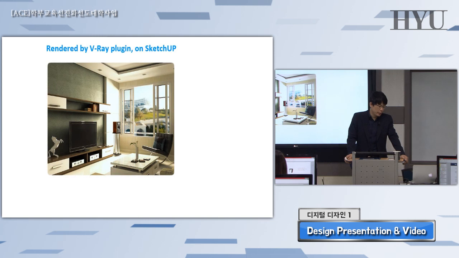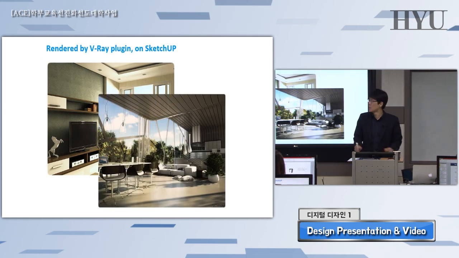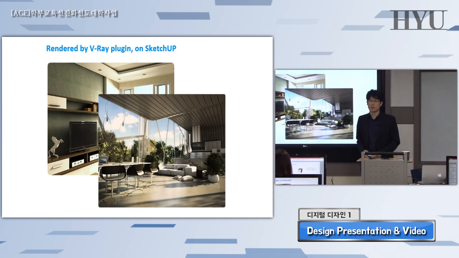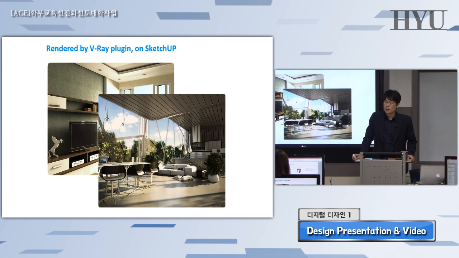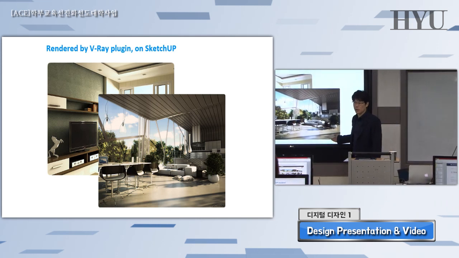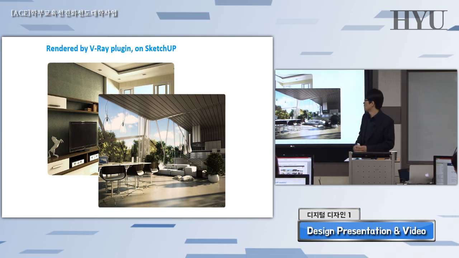As you know, V-Ray is a very powerful renderer embedded in SketchUp as a plugin, so you can generate this kind of photorealistic rendering. And for this semester's final, you can use V-Ray. A sequence of this kind of images can be your animation clip. But as you know, it takes a really long time, okay? 30 images for 1 second. So if you need 10 seconds, it's not easy. 300 files in this quality, probably a couple of days. And also, in my description for the final project, your video file should be at least 1.5 minutes, okay? 2 minutes probably.